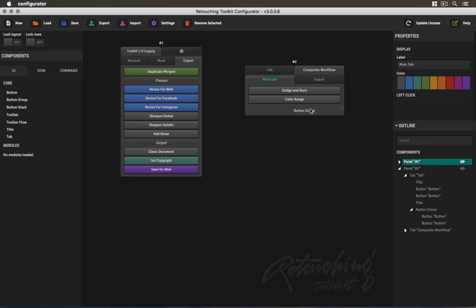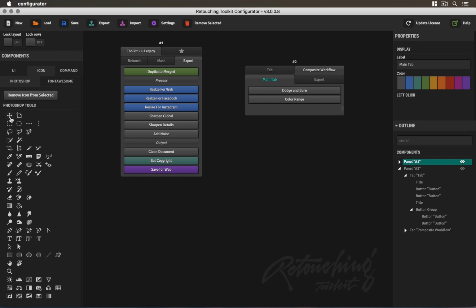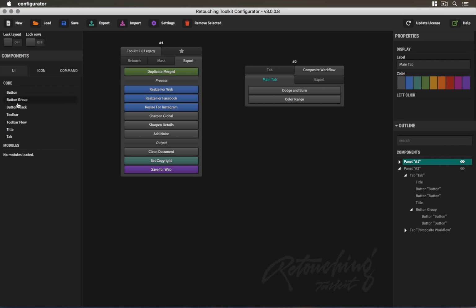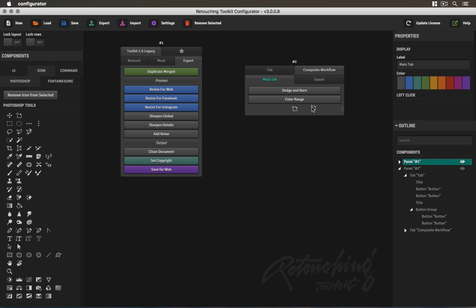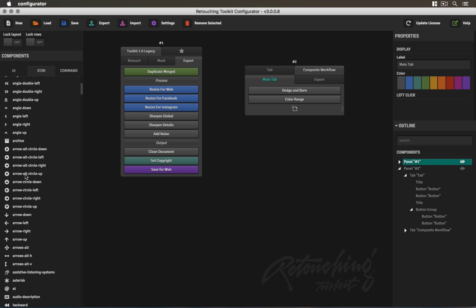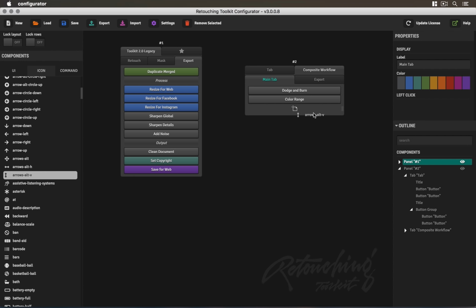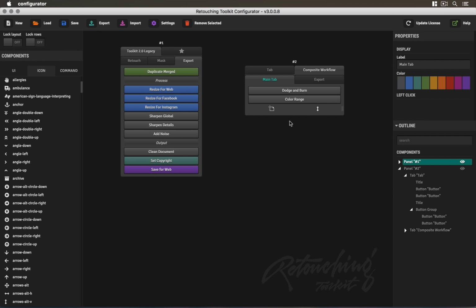I'll add a button group here, come over to icon and drag the icons that I want. Or I'm sorry, let me just take that out here for a minute. It's actually not icon, it's actually toolbar, and then icons. You can actually assign different little other icons from Font Awesome, which is great. And you can assign these to whatever you want as well. So let's get into that next.